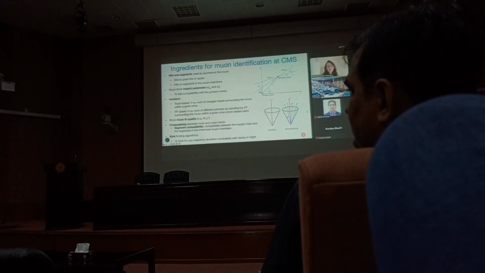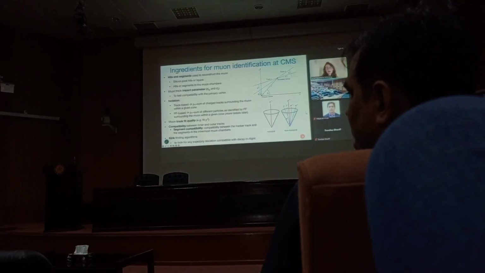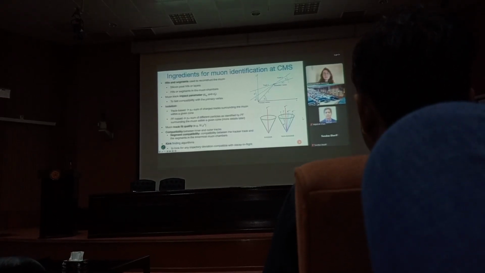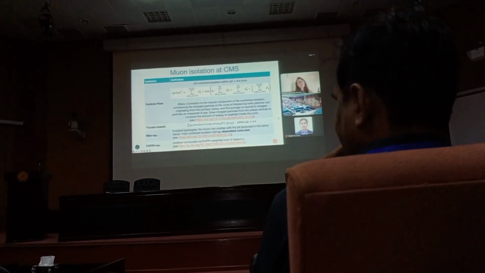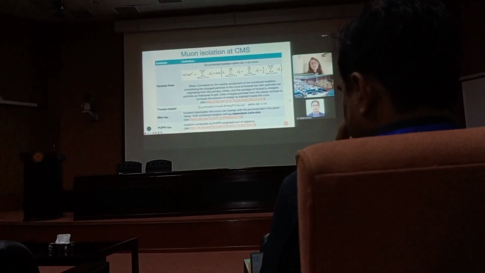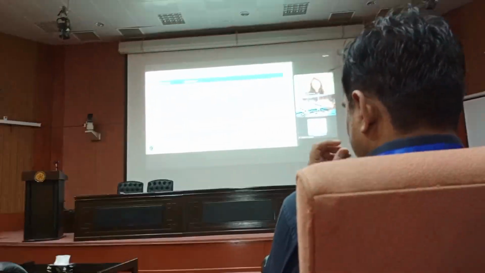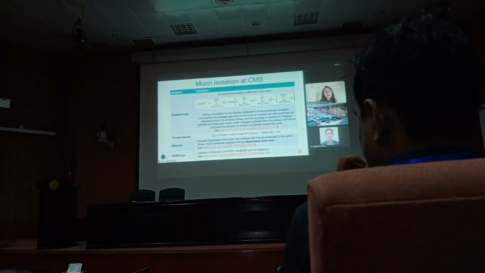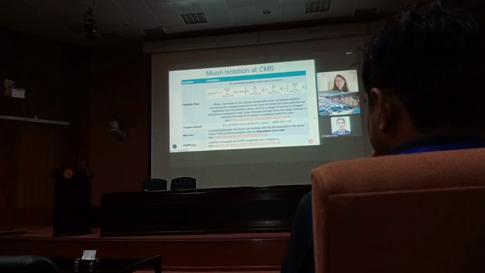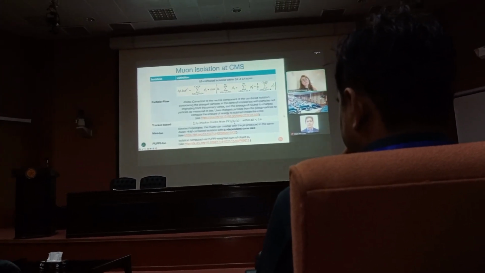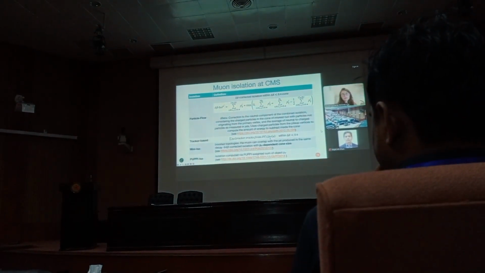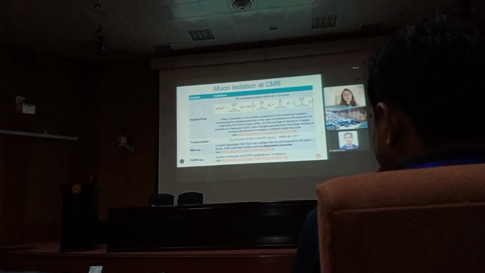Then we look at whether the muon was produced promptly, so compatible with the primary vertex, or produced from a displaced vertex. So here we simply look for tracks within a cone distance, delta R, surrounding the muon, and we count the PT of the tracks around the muon divided by the muon PT. This is the simplest thing that we can do, but this is not taking into account neutral particles, activity in the calorimeters, and so on.